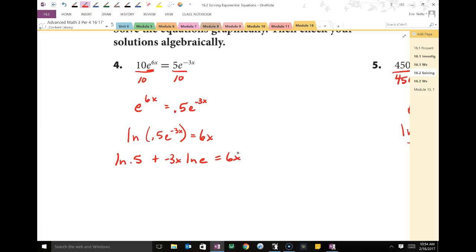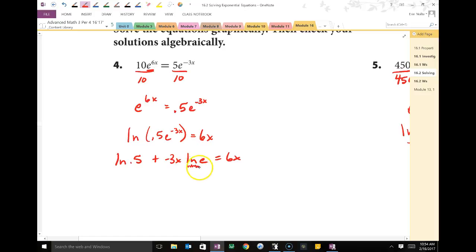Absolutely. Okay, so I could have just said minus instead of plus a negative. I just wanted to show my work to make sure that everybody was on the same page, though. Everybody follow that? Okay, so now what can I do? Does anybody see what I can do? Not yet. I want to get my x's on the same side.